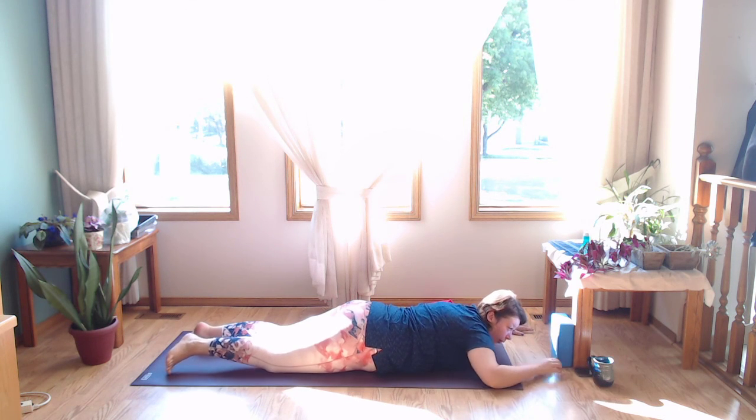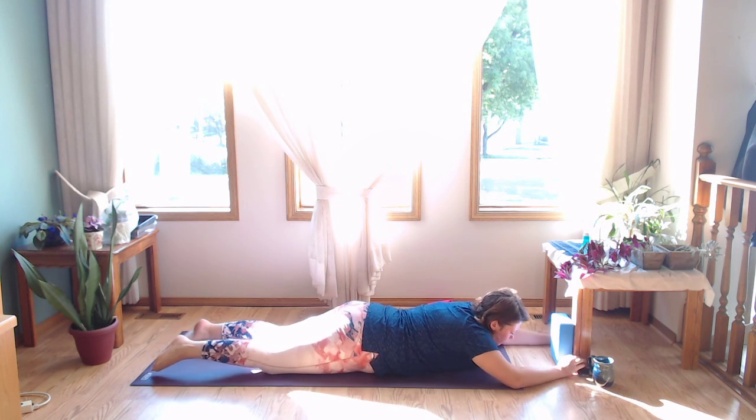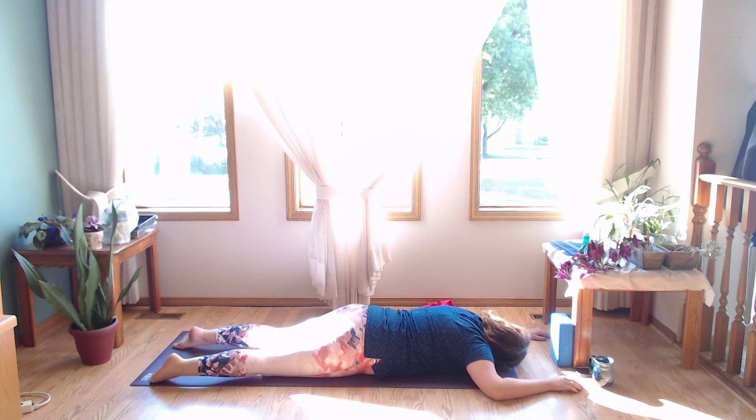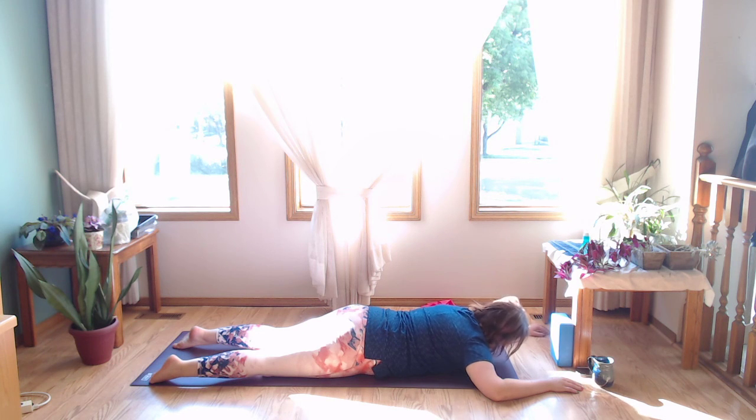Maybe you reach both arms up overhead, almost like you're Superman, or you can bring both arms alongside the body, whichever feels better for you. I'm coming onto my opposite cheek just to give my neck a little variation. Just letting the body rebound and settle. Taking a nice inhale and a nice exhale.